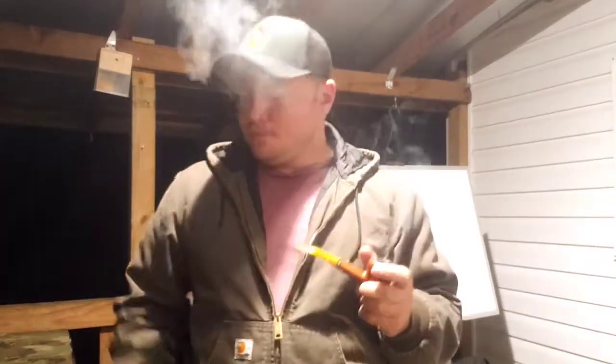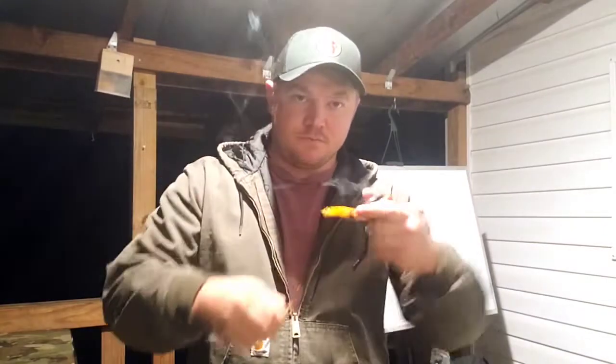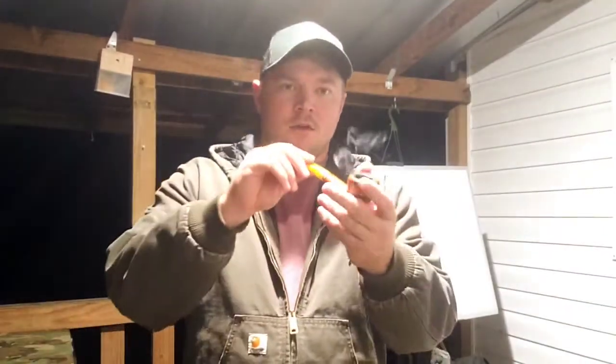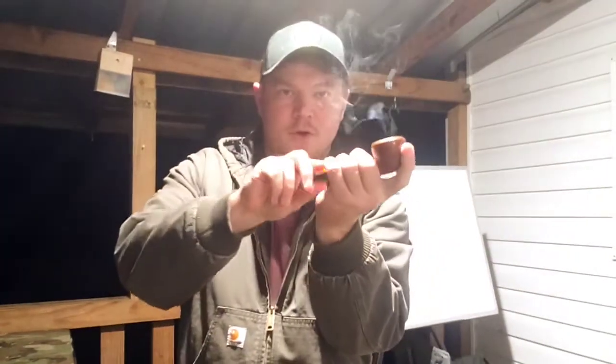When you are done smoking, you can take the back end of your match and clean out the ash and dump it out. And then if you are going to tamp it, do not hold it by the stem. Hold it by the bowl or you will snap your favorite pipe. Flip it upside down. What I typically do is go on the bottom of my shoe and just rap it lightly on my shoe, and that typically gets the rest out.